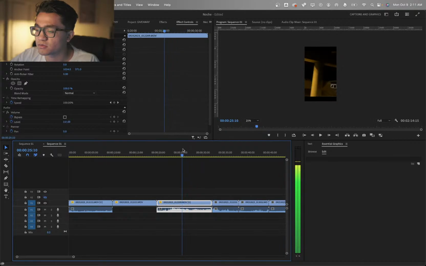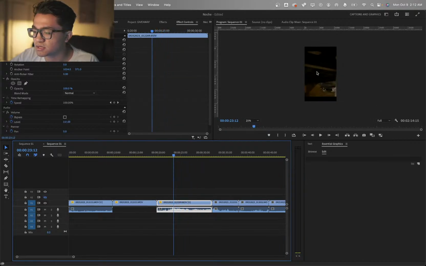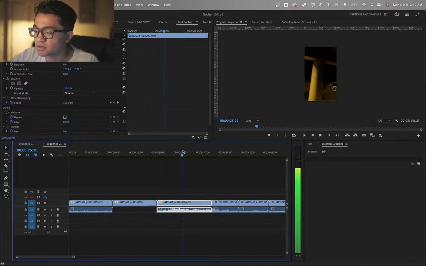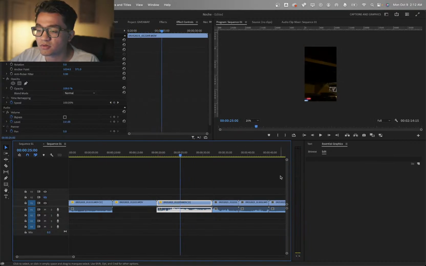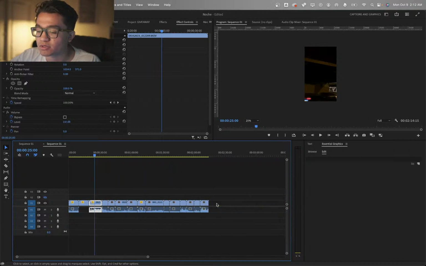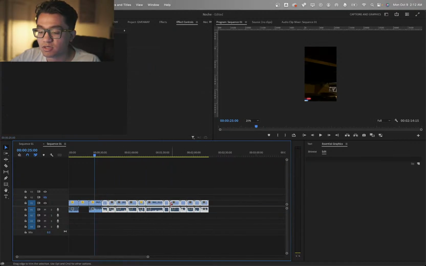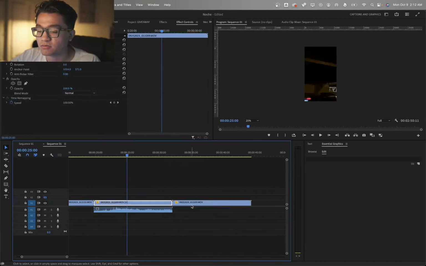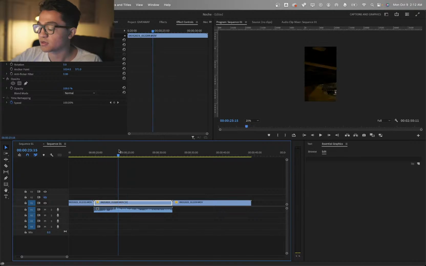Same thing here. The thing that I really like about this one is like the way the light is cast on the underpass. So, and there's that truck that passes down below. So we're gonna do this. We're gonna slide this over. We're gonna duplicate this thing. You do that by holding Option.